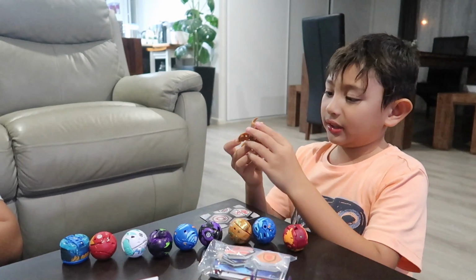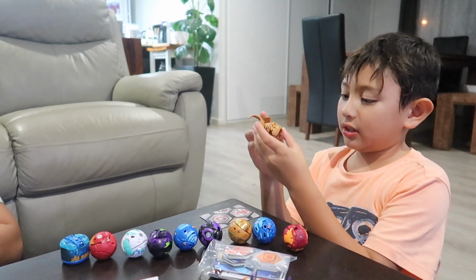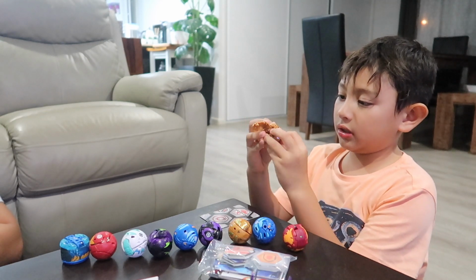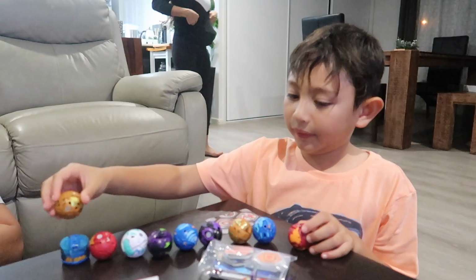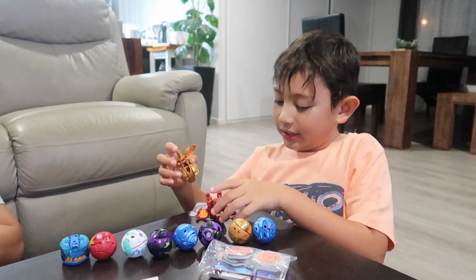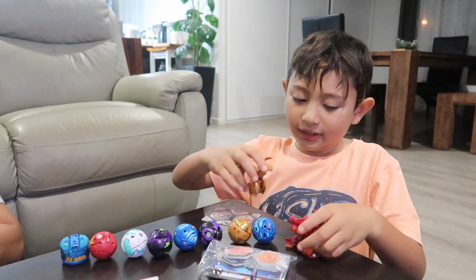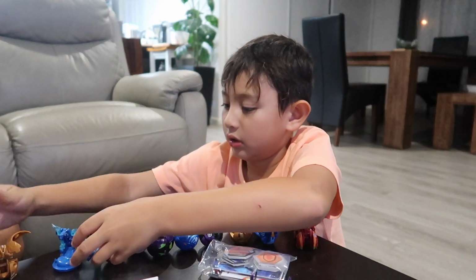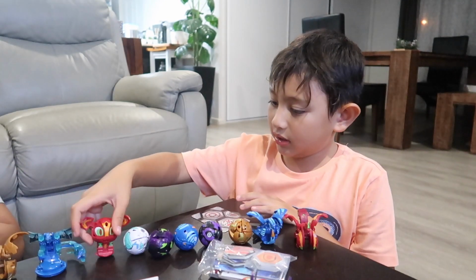So, this is how you close them. See it. Go here, and here. I'm gonna put them all up and see if they can actually battle. Actually, I'm gonna stand them up. Here's the bunny.